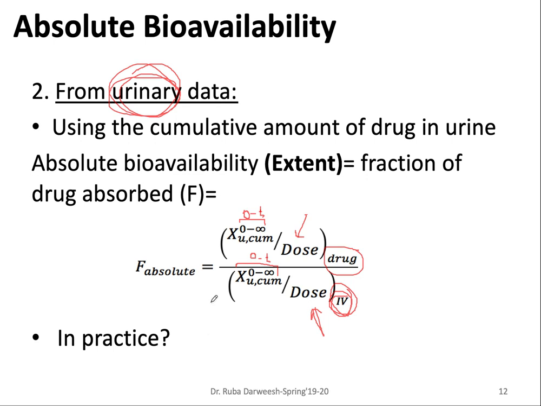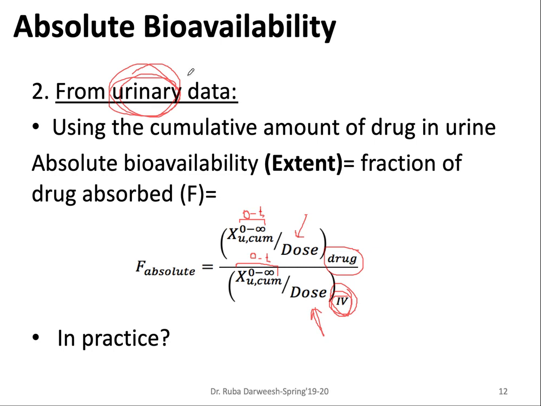Sorry, let's go back. If we have the half-life of the drug as 5 hours, then we did the measurement in the urine for 10 hours. Is it enough? No, it's not enough, and we can't use urine data to determine that, because we have only 10 over 5. We only have 2 half-lives covered, okay? I need at least 5 half-lives to be covered, so I need at least 25 hours to be covered in the measurement. For sure, what I'm talking about is just an example.